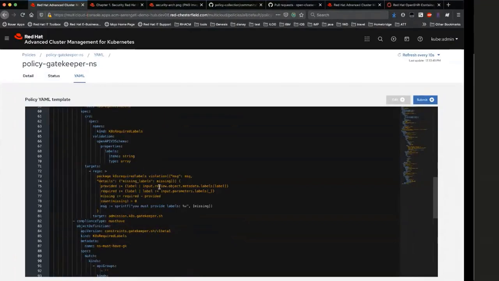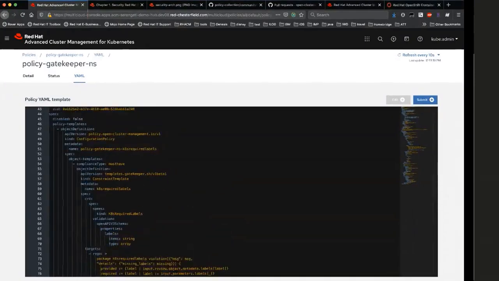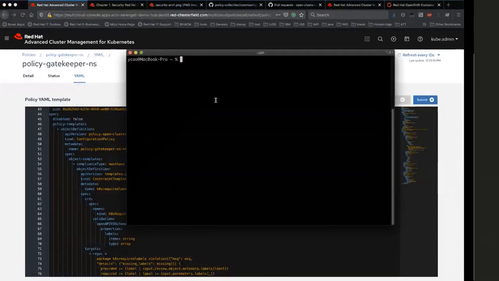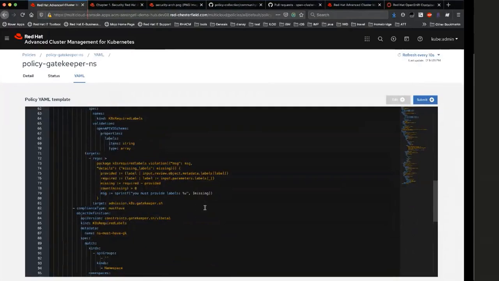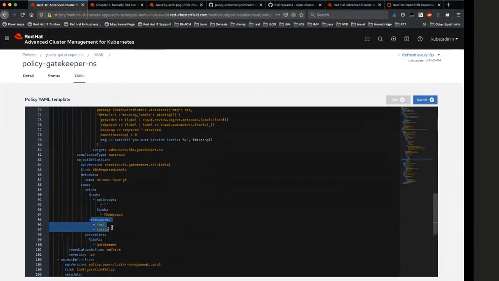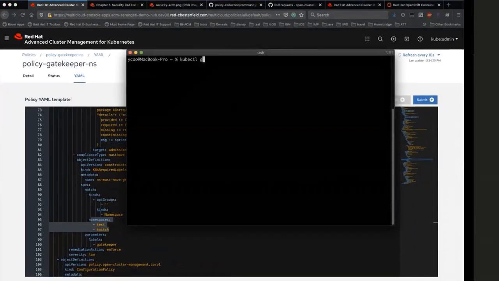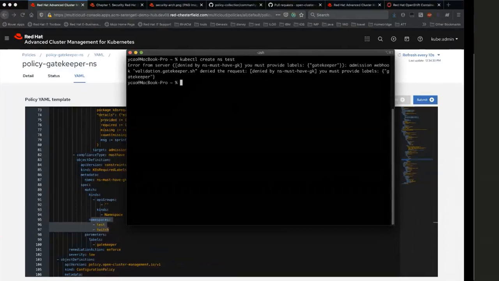If we want to test this policy, this Gatekeeper constraint, we can just go ahead and create a namespace without the label gatekeeper, and then it will be blocked. So let me do that. Here, I believe I've already logged in to the managed cluster. Let me double check. On my managed cluster, for this deployment, I'm applying to these two namespaces. So if I try to create a namespace directly without any labels, you can see here that Gatekeeper actually detects that and blocks the creation of this namespace. That means the Gatekeeper constraint template that we applied using the RACM policy is in place and working.